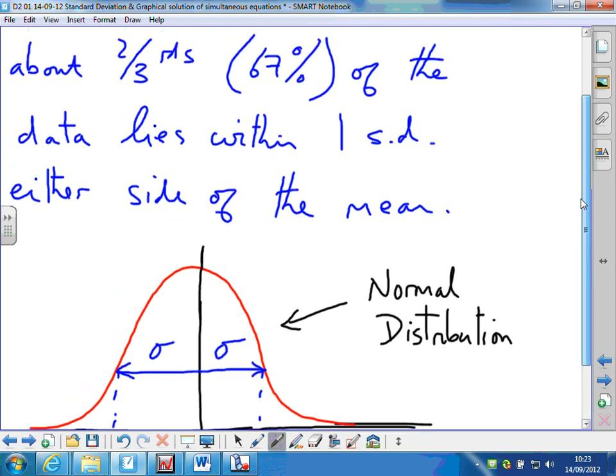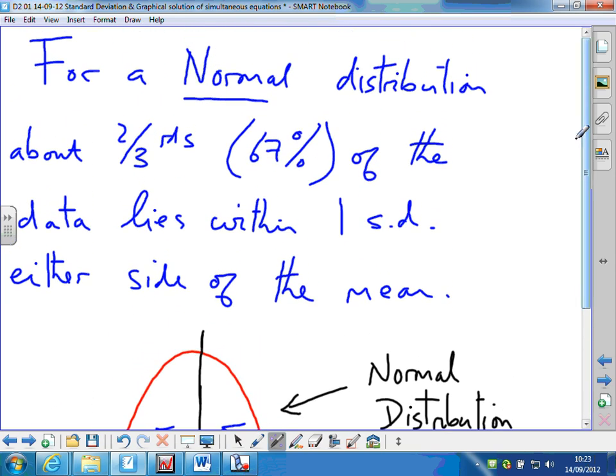Okay. So that note, if you'd like to make it, tells us something about the standard deviation. If you want to make a note of it, there it is. You can print it out if you want, Gareth, because it'll be on the website. If you want it with your notes, I'll just pause while you do that.